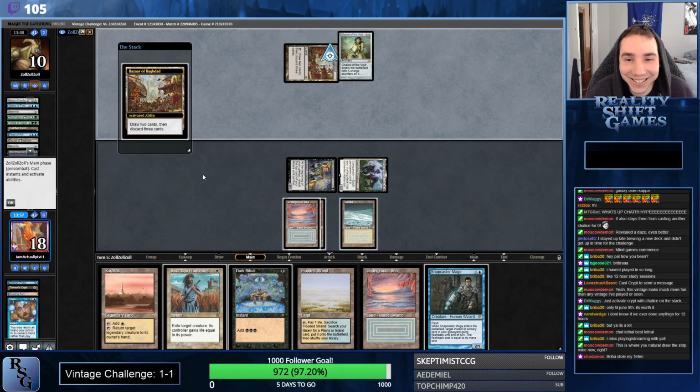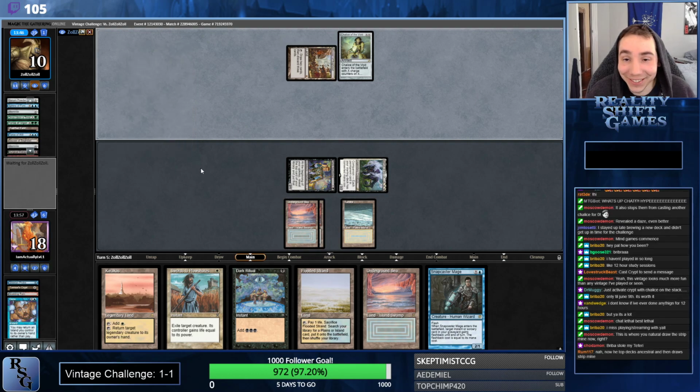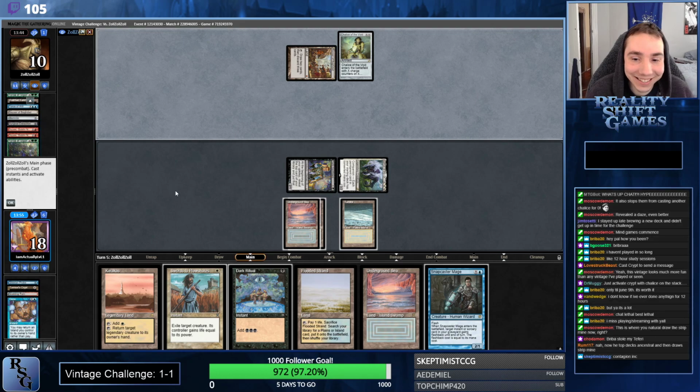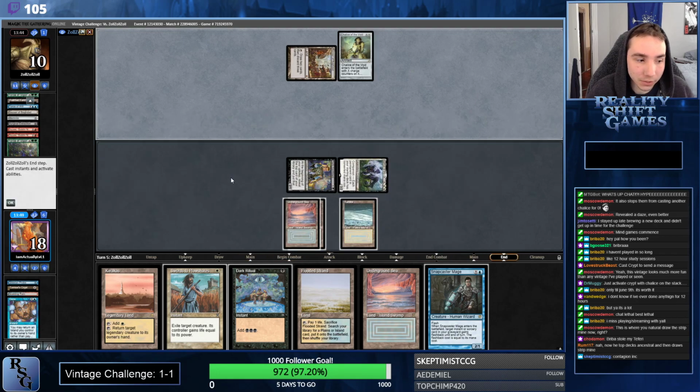Reba stole my Teferi. I saw that in Reba chat and I was like, that's hilarious. They found a second Squee. Well, my clock doesn't change by playing my Snapcaster Mage, so I don't really see a reason to.